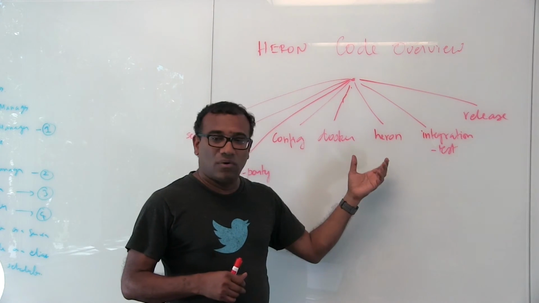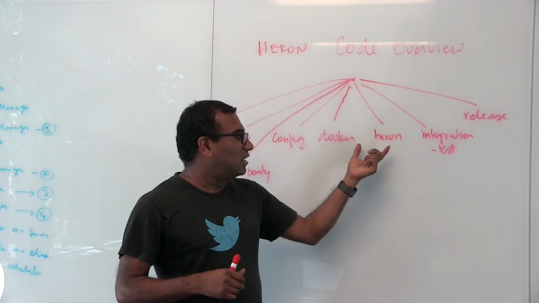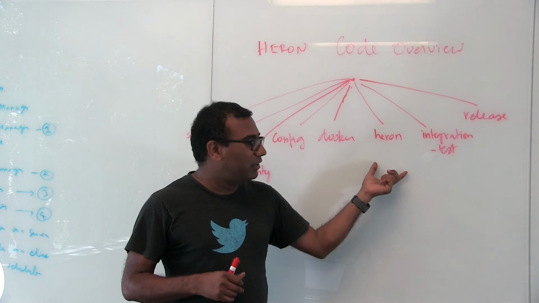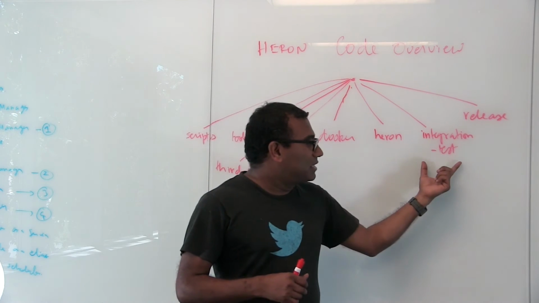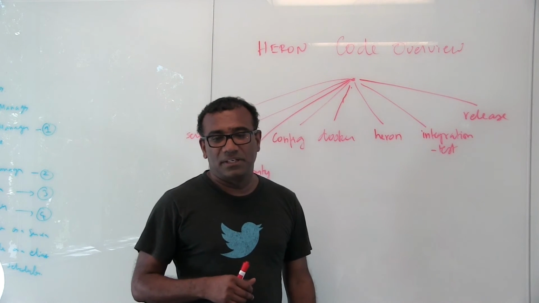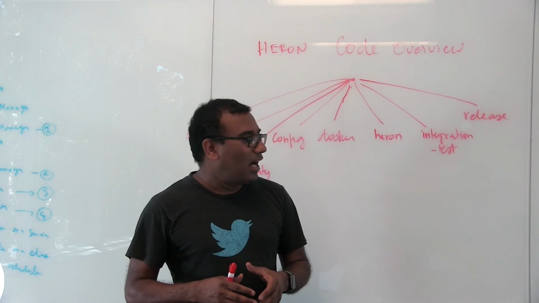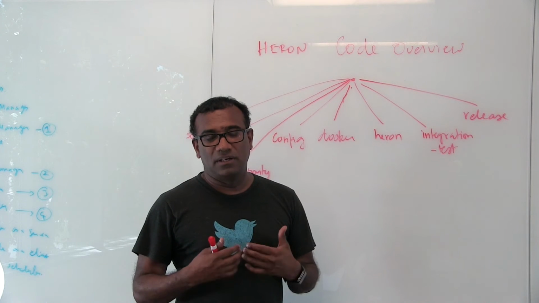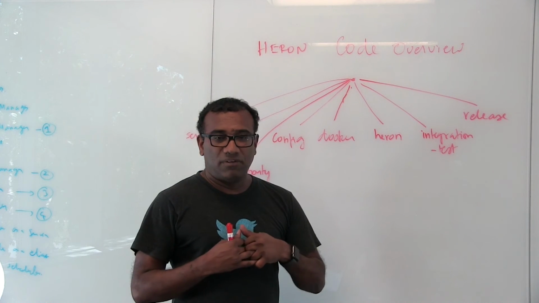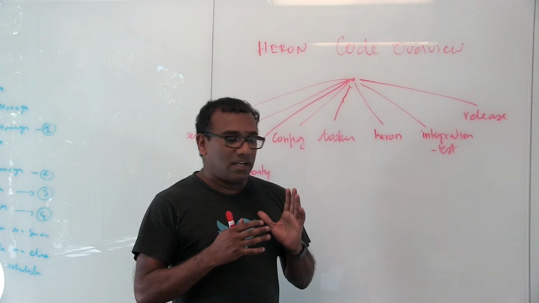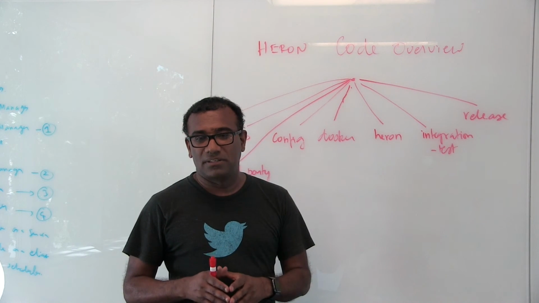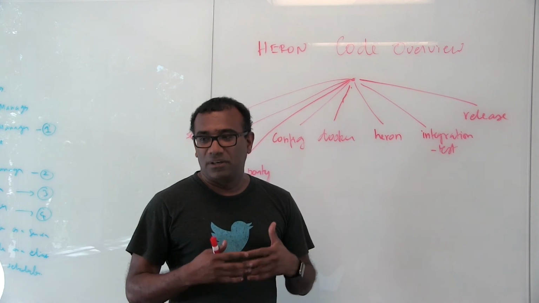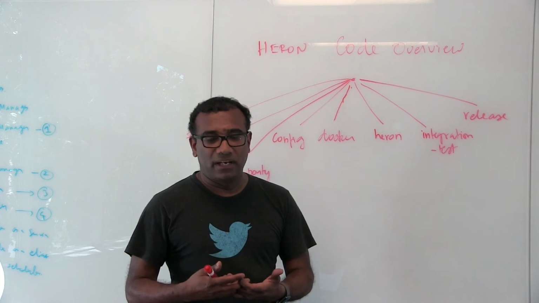Then the bulk of the Heron code is in the Heron directory, and we will describe it in more detail in another short video. And the integration tests directory essentially consists of several integration tests that we exercise as we build the code. So for example, if you send in a pull request, for every pull request, these Heron integration tests as well as unit tests are exercised to make sure that the code is stable enough, or whatever the PR that you sent in does not break anything.